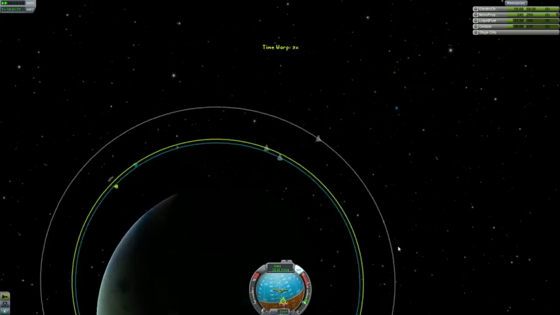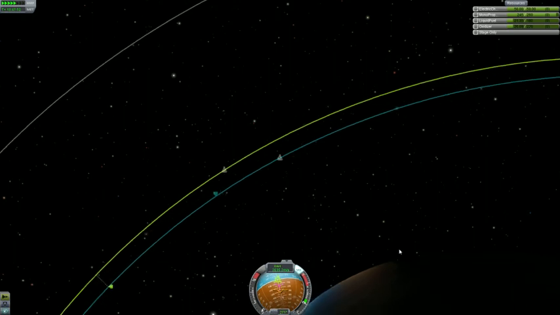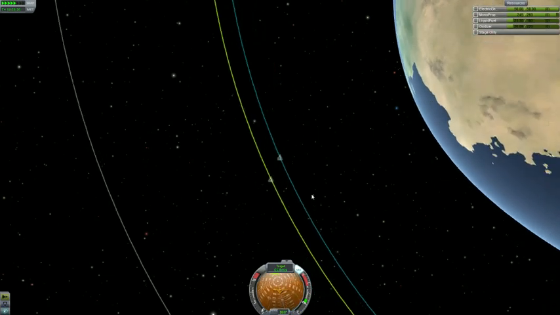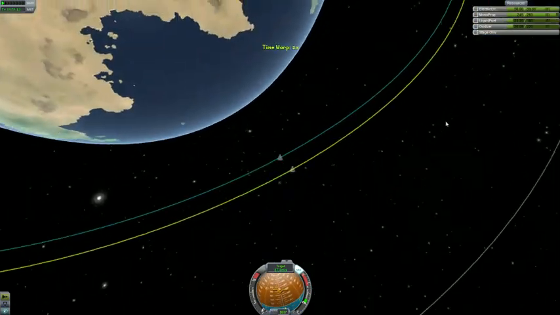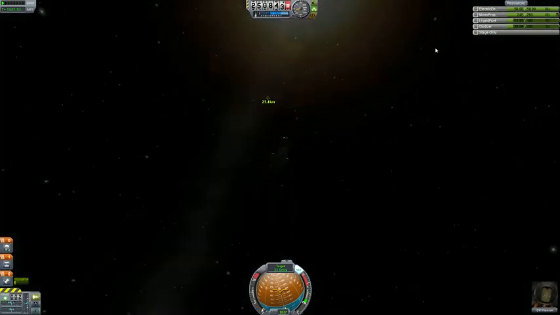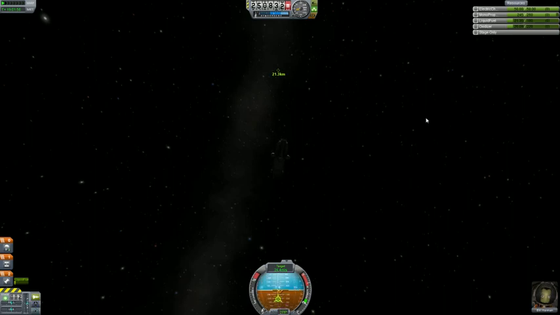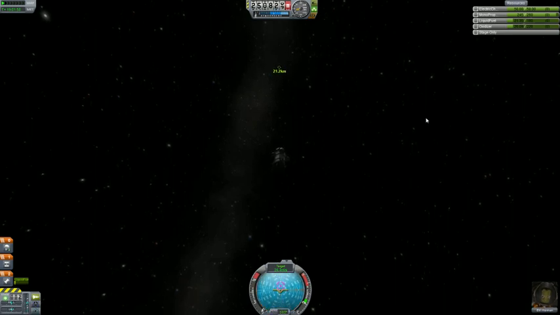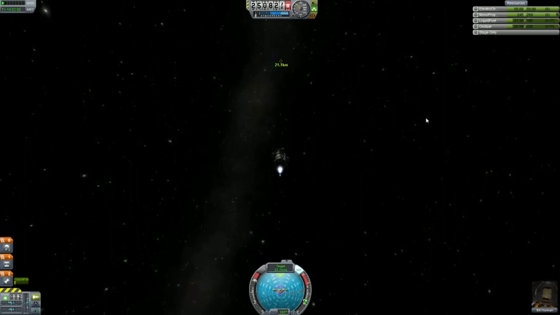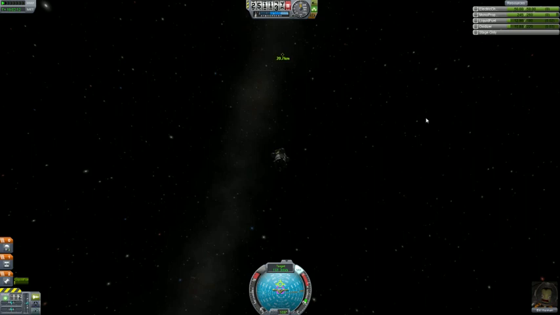Alright, and we're getting pretty close here. So what we're doing is we're catching up to this guy, because we're going a little bit faster around the planet. Our orbit time is a little slower. Alright, and bam. Right on target. Okay, now what we're going to do is, let's see, 21 kilometers away. We are going to point ourselves right at it. And we're just going to burn straight at it. Do a hard burn. And cut it off about there.